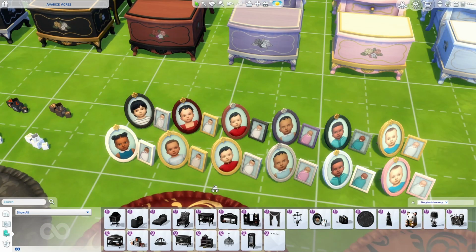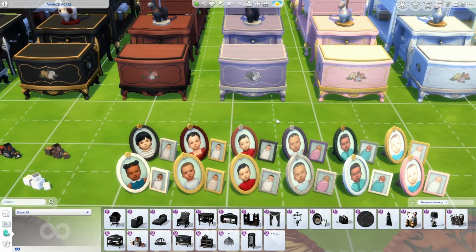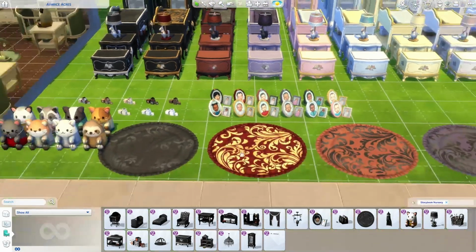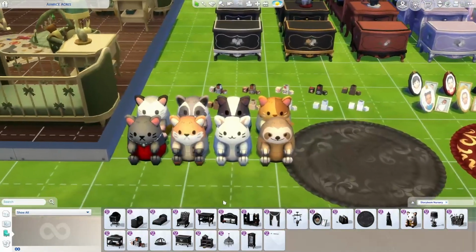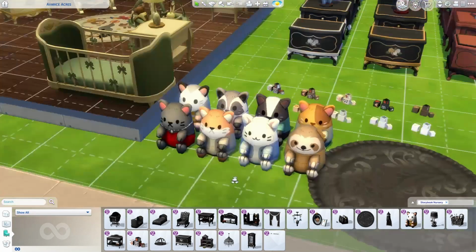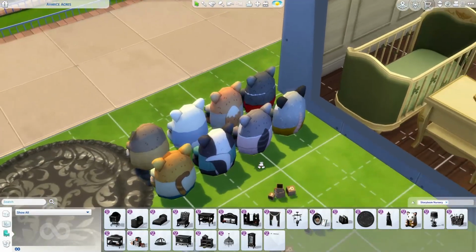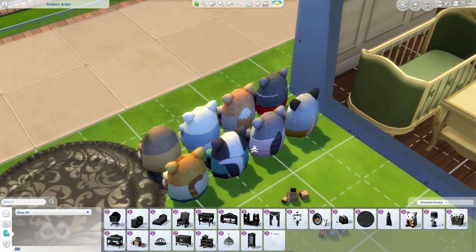But I think these might be some of the Sims that we have in the lore already. Alright. Next up is this group of friends here, the Friendly Fur Friends plush. And they are very cute. They actually have tails on the back. So if you weren't sure what some of the characters were.